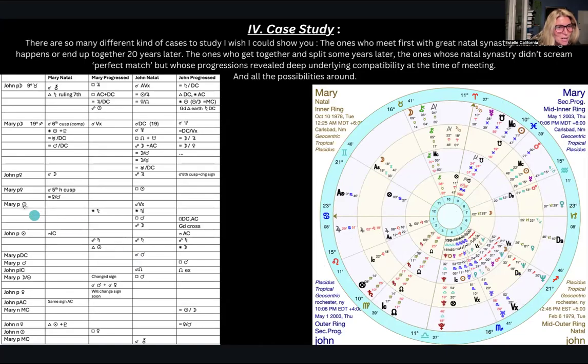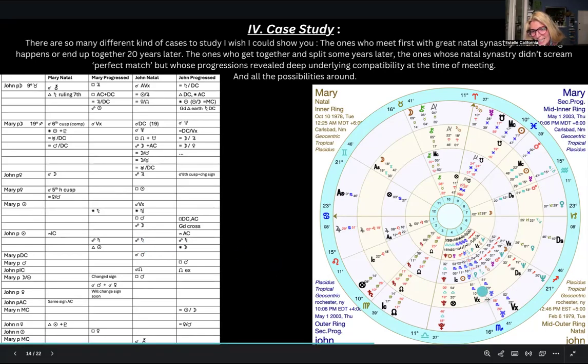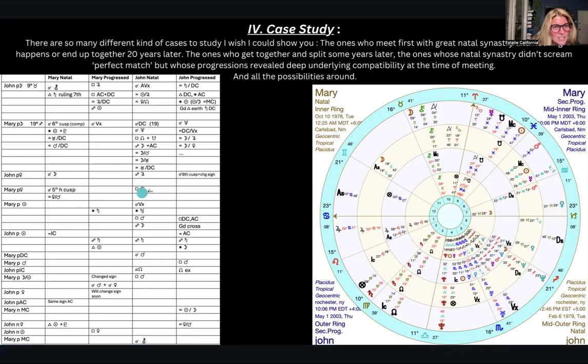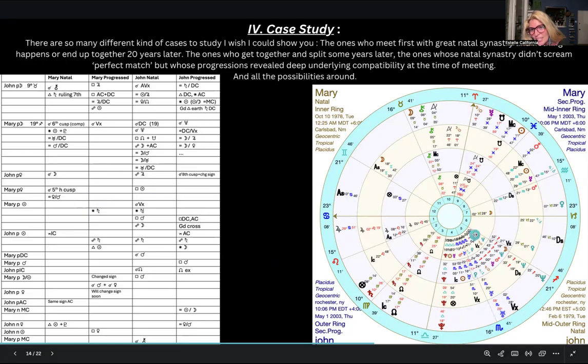So where are we now? Marissa's progressed Venus. Let's look at her. She is on the cusp, exactly, almost 1 degree or less than that, of her fifth house cusp. The one of romance, love, pleasure, the Leo energy, what we saw just before. And it squares John's natal Sun. So John's natal Sun is here. You have an exact square here together. That must excite attraction and the growth.